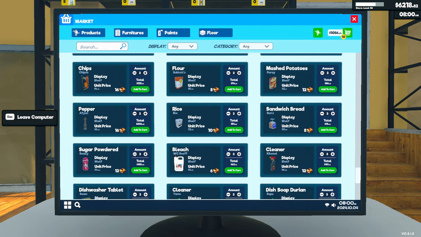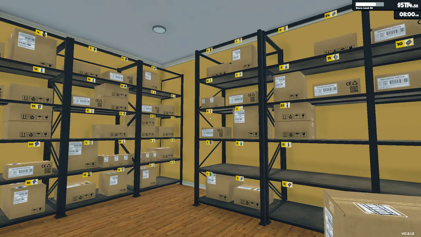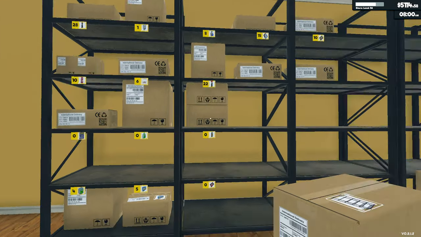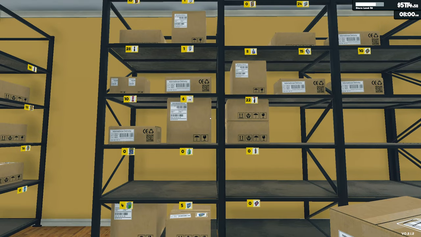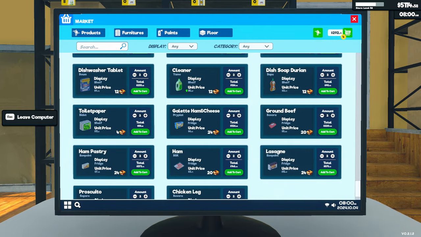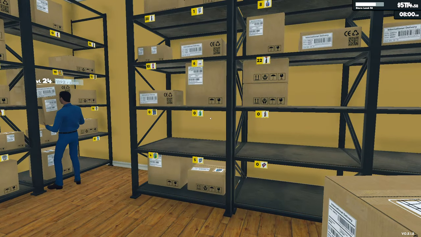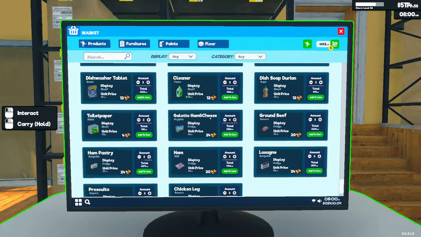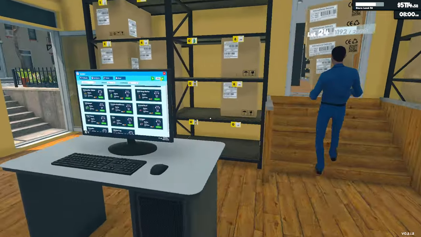So, right under vodka, mushed potatoes. I think we can buy pepper again. So we'll do that. Pepper. And then some cleaner. So pepper. Buy this, that tablet, and soap.